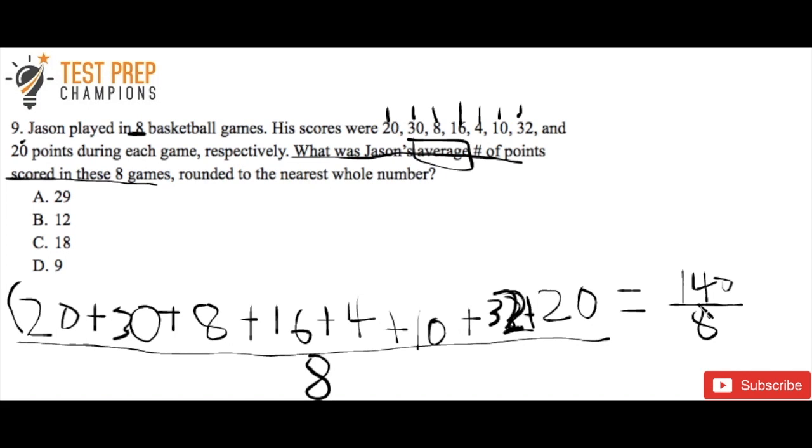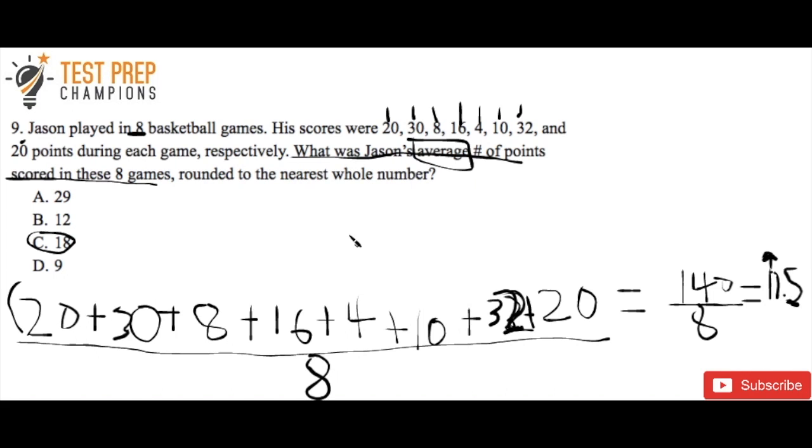And lastly, we're going to divide that by 8. That's going to give us 17.5. So this is all equal to 17.5. And we know that that rounds up to 18. So the answer is going to be C, 18. Hopefully this makes sense. Again, the fact that this is a 5 is very important, because that tells us we're going to round this up to an 18. And that's why choice C is the correct answer.